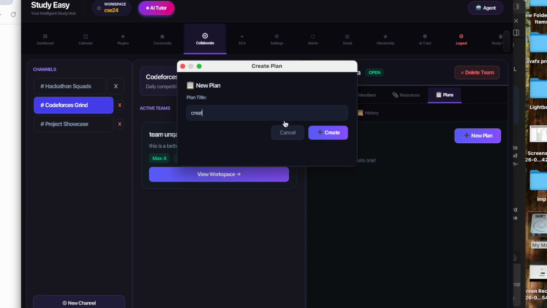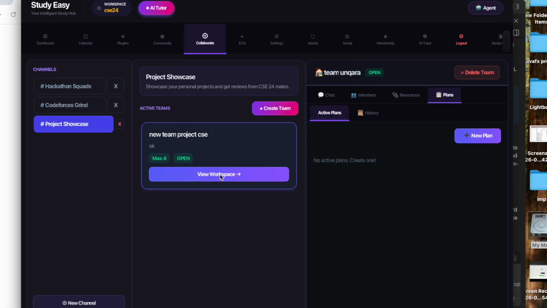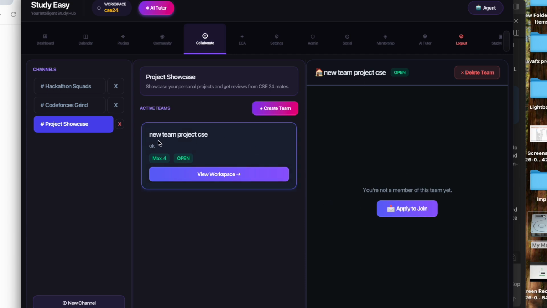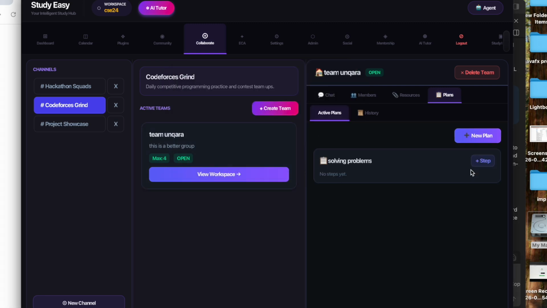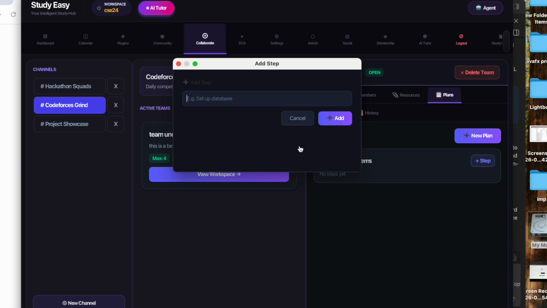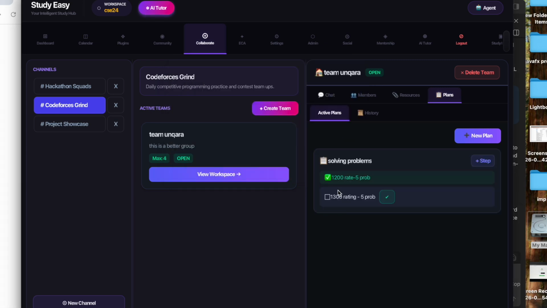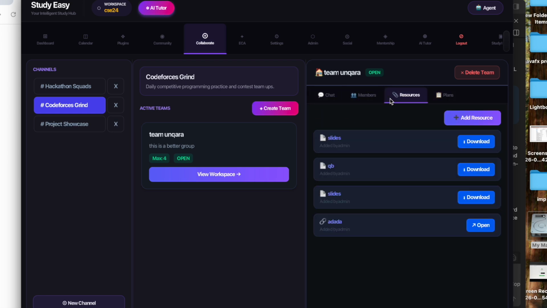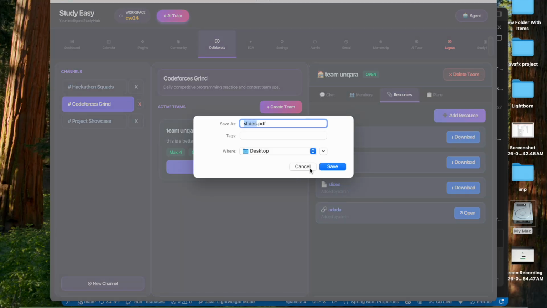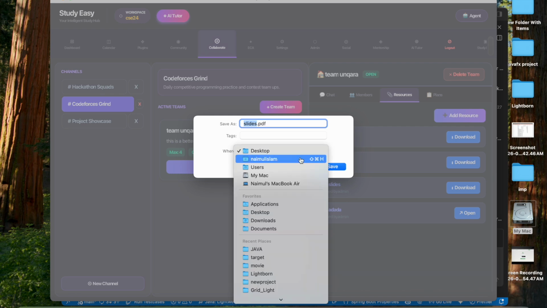Here they can upload resources, then they can set plans. In this workspace, every plan has its own tasks. For example, here you can see the plan title, then I can create many tasks, and those tasks can be fulfilled by the users, and the users' logs or history will be retained. Then I can also complete all the steps, and it will be restored to the history. Here the admin can also delete or kick any user, and they can also chat. So the chatting system is also included.